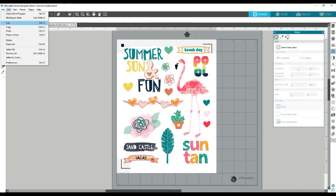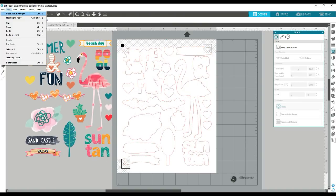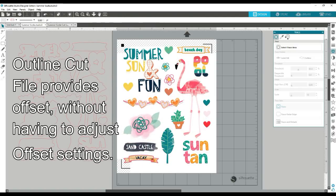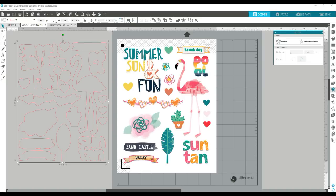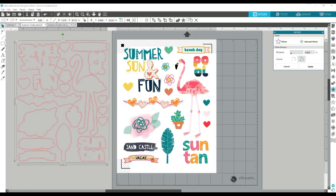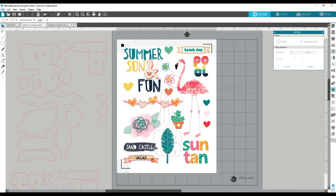And I'm going to copy it and paste it onto the page with my print image. So now you want to go back and do that offset again so that you can get that kind of margin around your cut file. So I'm going to go to Offset and then kind of just choose what I want that offset to be. You can even play around if you want the offset on some, and if some you want cut just right exactly along the lines, you can also do that too — just mix them up and see how you want to get that done.